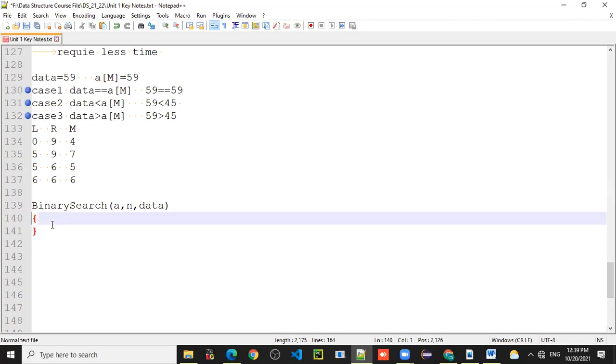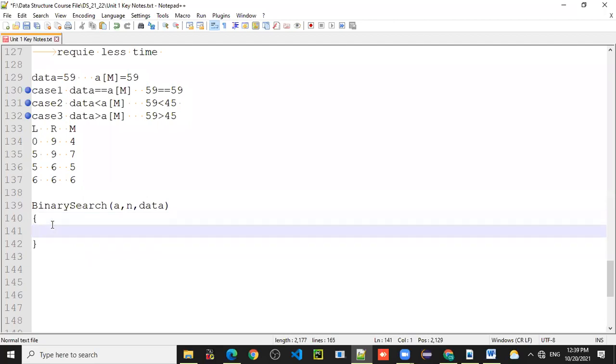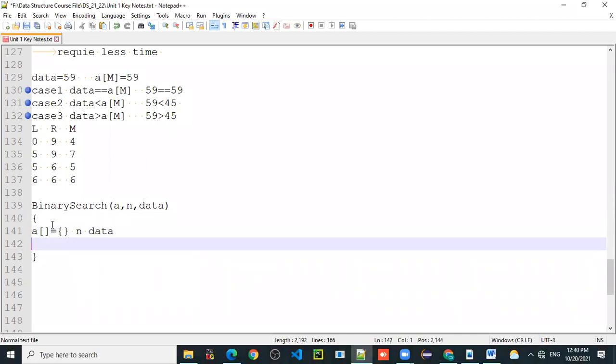Now inside of this binary search, once you got the list, the array of list, that will be considered like this, right? After that the size, whatever the size is, will be mentioned here. And after that the data we are considering for searching purpose.